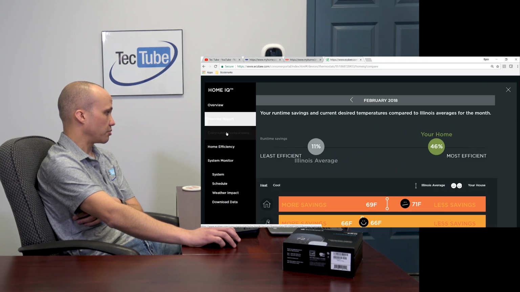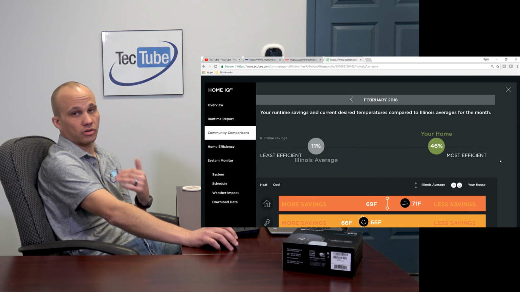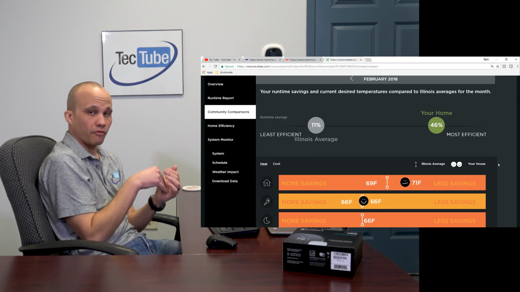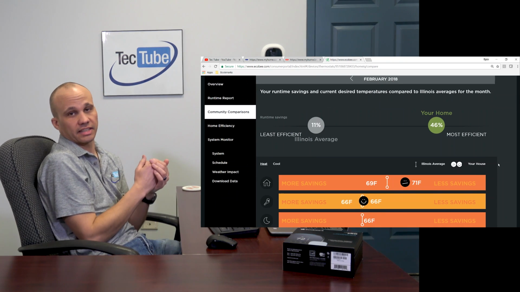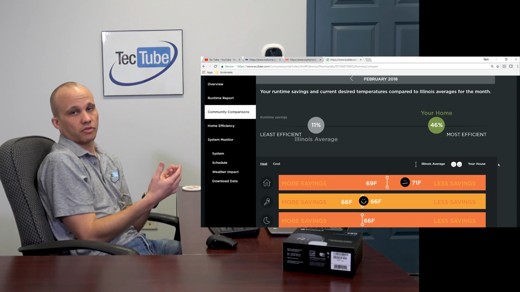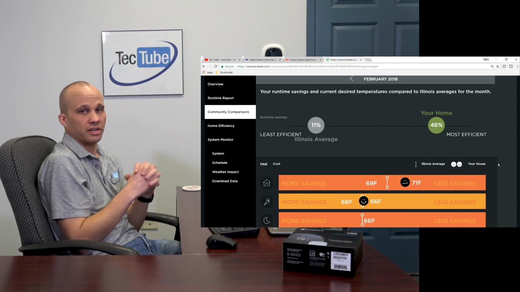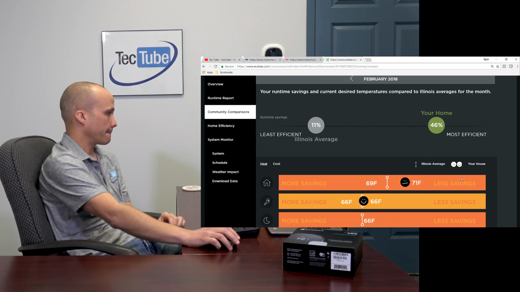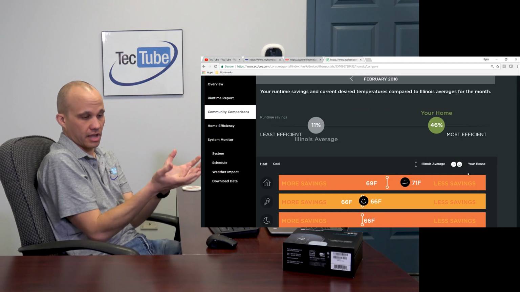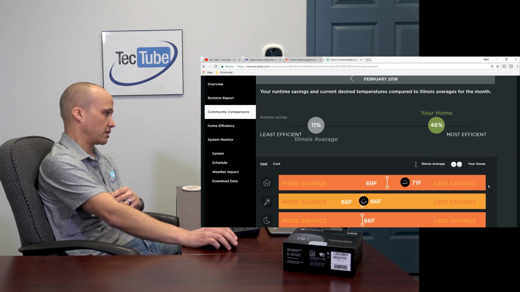As I dive deeper into community comparison, it gives me comparisons for people in my actual state. I'm in Illinois, so it's comparing me to other folks in Illinois that have their profile set up like mine. So if they said they lived in a single family house, a condo, or an apartment, with the same square footage and the same number of people living there, it compares me against them. The ecobee, Core, and Housewise customers are all compared to each other in that group. It's all treated the same. Once you have one of those three stats, you're in the same bucket of comparison, if you will.